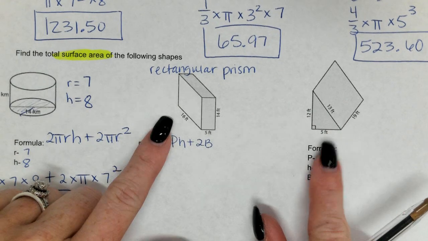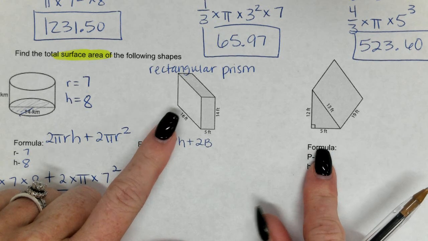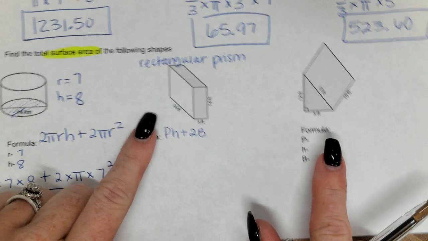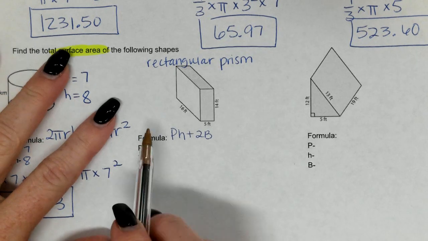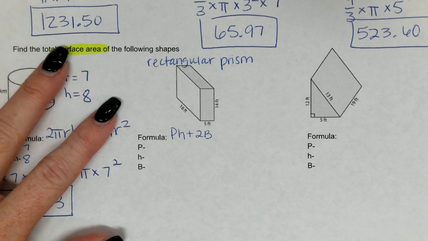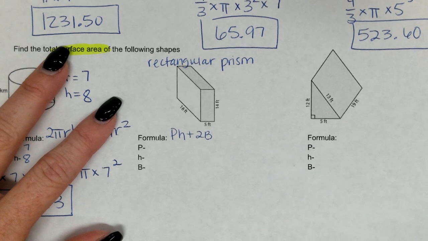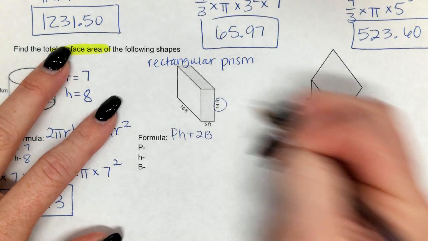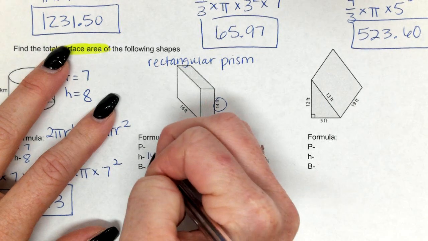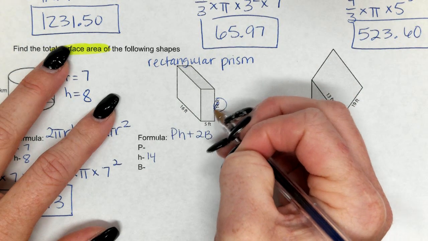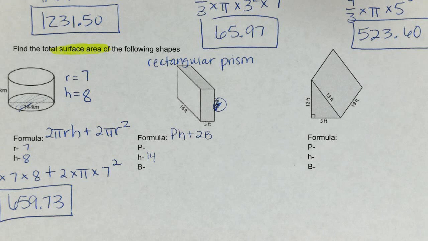These are the two shapes that most students who struggle will struggle with, so make sure you're paying attention. What is the first thing I told you to find? The height. So how tall is this standing? Once I find it, I circle it, I write it, and then what do I do with it? Mark it out so that I never see it again.